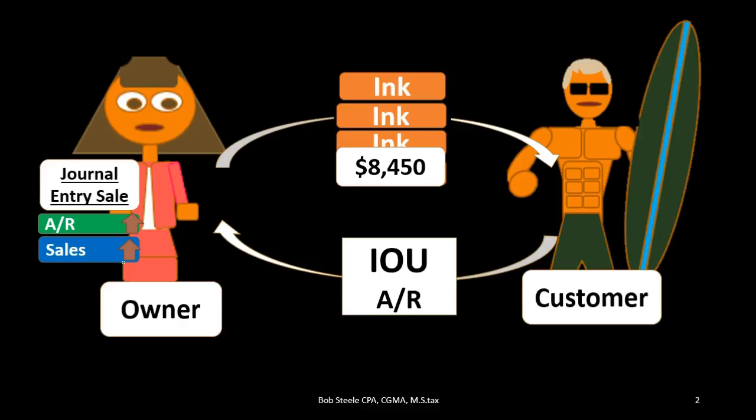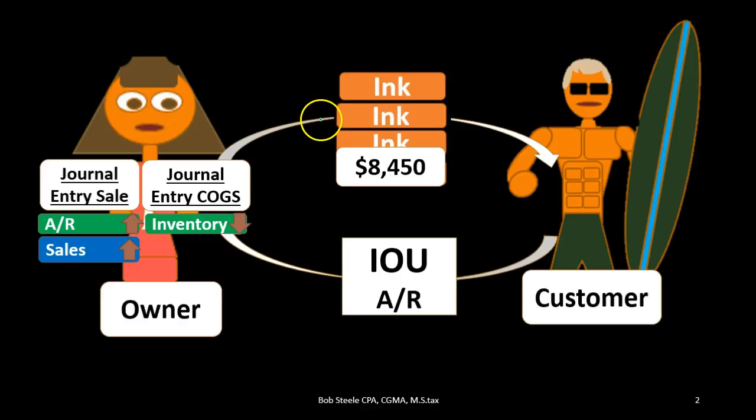The other side then, and this is the side that will differ between the perpetual and periodic systems, will be that related to the inventory accounts. So this is going to be what I'll call the cost of goods sold entry. That's going to be the fact that inventory is going down. We gave away inventory, therefore it's going down. And we have a related cost that will be going up, the cost of goods sold.